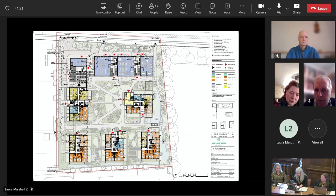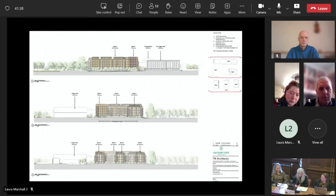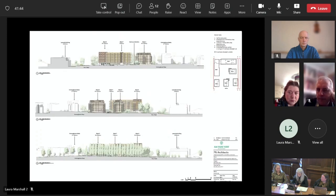All paths within the landscape area are generally at a slope gentler than 1 in 20 to provide accessible routes. The development layout will retain the existing underground car parking, which will provide car parking spaces for 30% of the flats, storage for cycle parking and waste stores. The development will be 7 storeys high, where blocks A to E will have a recessed rooftop.